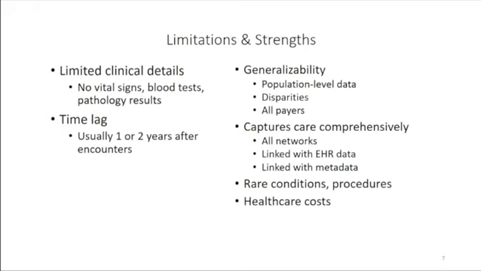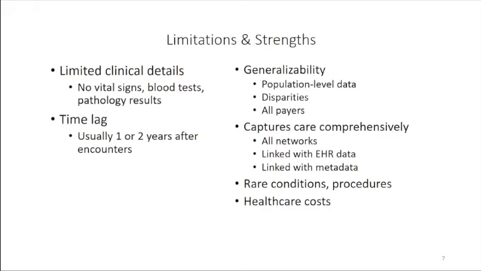A bit about the pros and cons in using such data. On the limitation side, one is that they don't have the amount of clinical detail that you find in EHR. There's no information on vital signs or blood tests or pathology results. And these usually have a significant time lag. Usually they take 1 to 2 years to be available after the encounters happen.